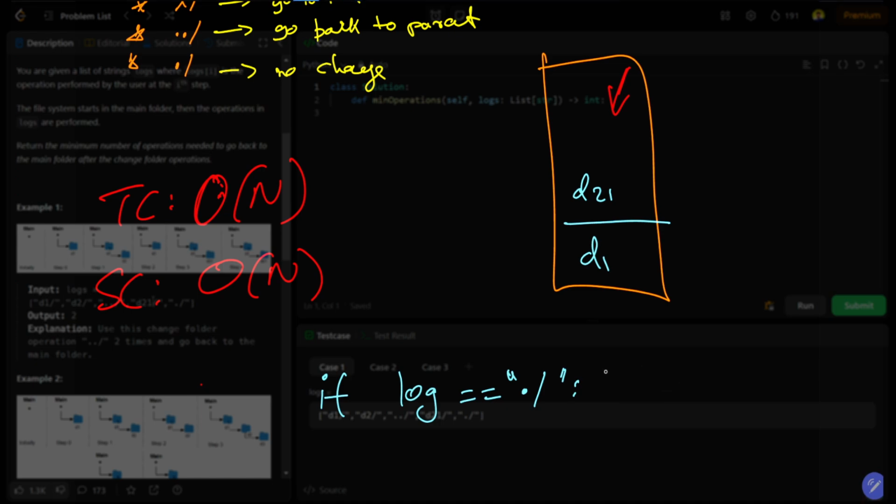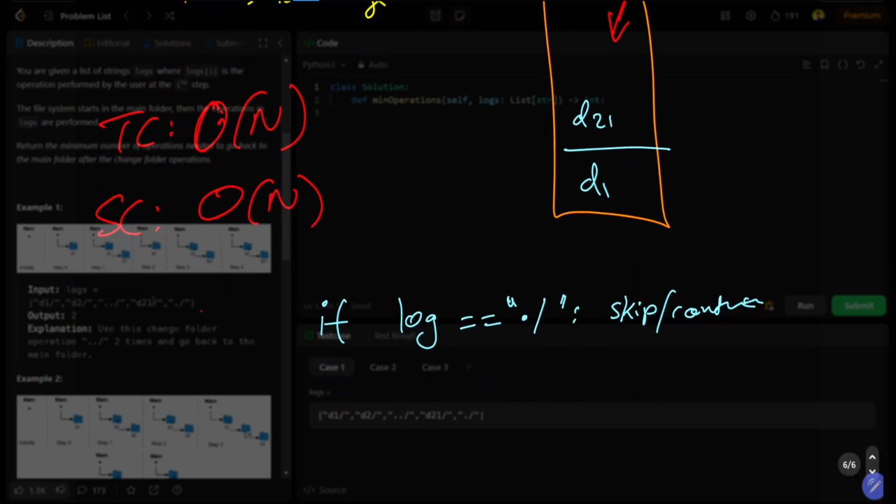You can either skip or continue, depends on your language. Else, if this log is equal to dot dot slash, double dot slash, that means I need to pop from the stack.